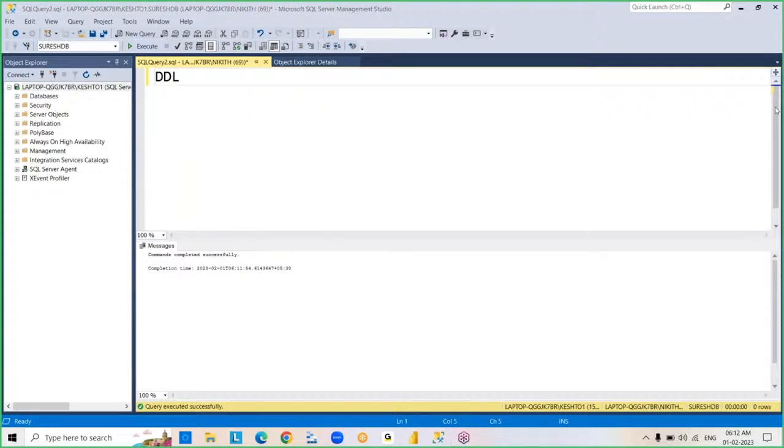We are starting now. After that, we work with other types of commands. So create command. Create command is used to create tables in the SQL Server environment.